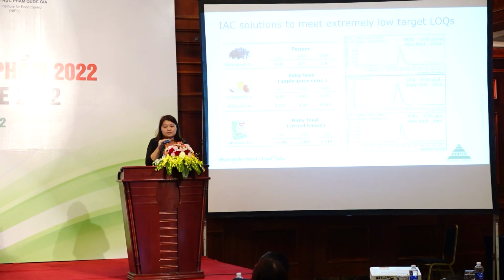With the immunoaffinity solutions, we can meet extremely low target LOQs. You can see here that after using the IAC solutions and the internal standards, the LOQ level for ochratoxin in pepper is 4.5. Baby food can also be tested using the IAC columns, and the LOQ is also at a very low level.